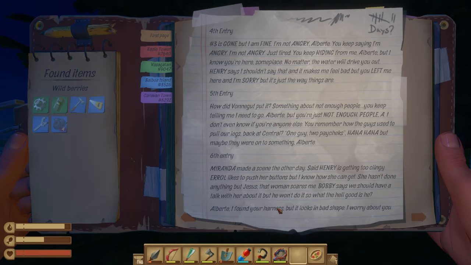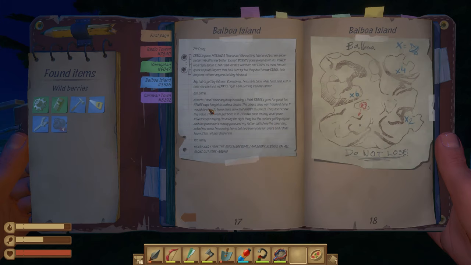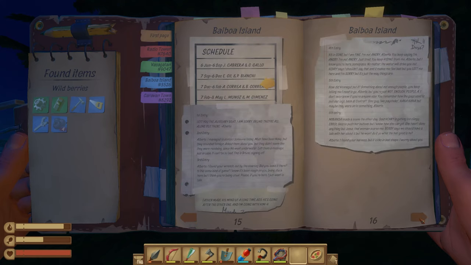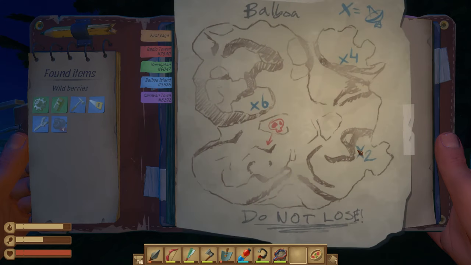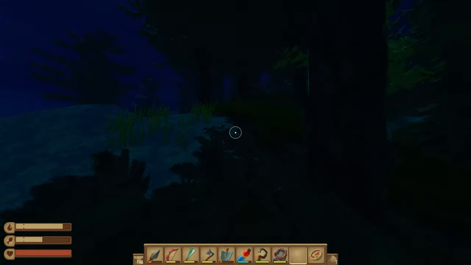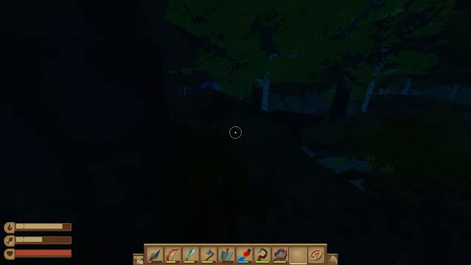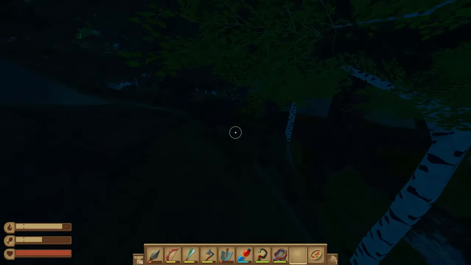Found your harness. Harness? Do we need to find the harness? So I'm missing a note here. Here's the seventh entry. Okay, so this was six. So this is seventh, eighth, ninth. So we're missing some. Oh, we got a map. Oh, radar two, radar six. We're at radar four, and we already did the bear den. So let's go back to that ranger's office and see if maybe a light bulb pops out or something. If we put all the tools back.